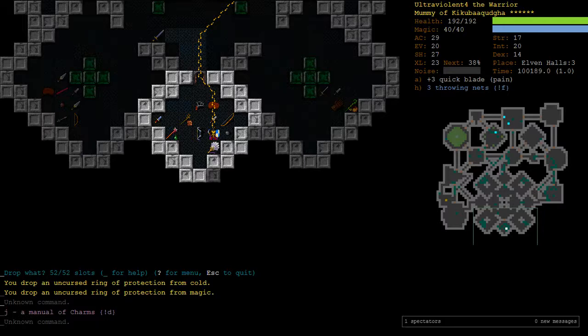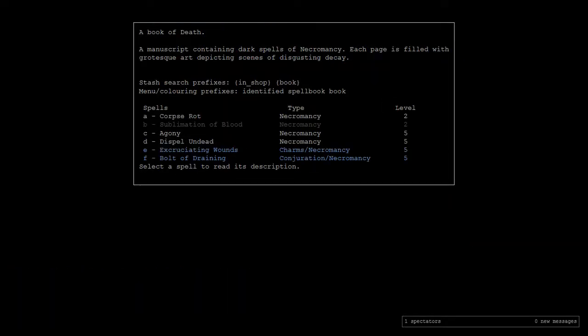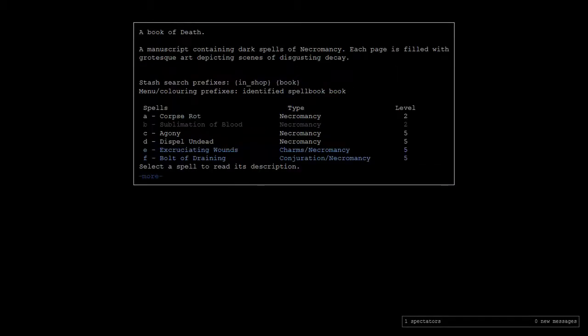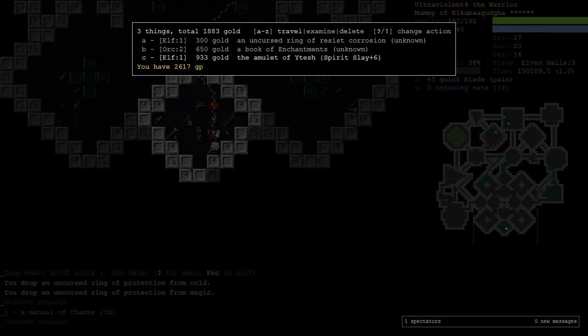The first thing is this Book of Death. I think it's very possible, we can actually have a look. Yeah, our Bolt of Draining is much more castable now, even without any conjurations training. It's at 17%, so I'm going to go pick that up. It's also in Elf. Very handy. Travel. Whoops, I deleted it, that's okay.